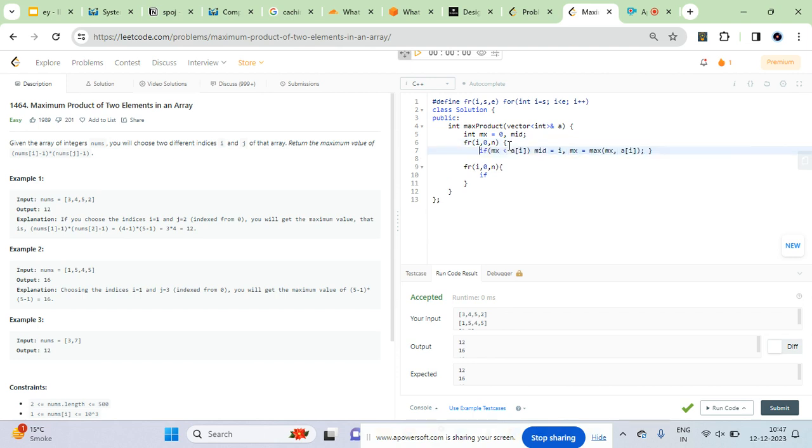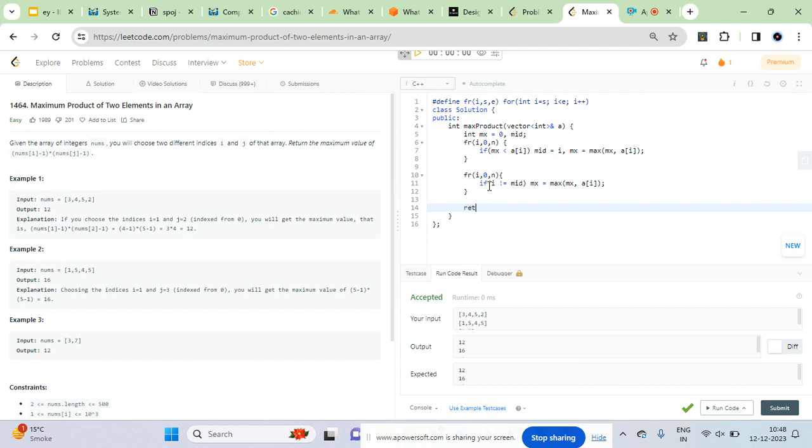So when you find some element which is greater than the current maximum, you update the current maximum, plus you say that maximum index is equal to this index id. Now if this i is not equal to mid, now you have to find the maximum among those elements which are not maximum. So this will give you the second maximum.